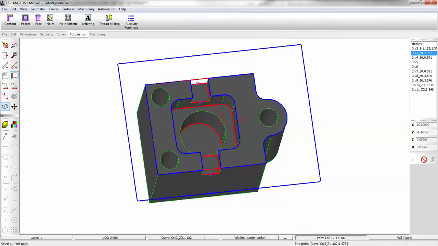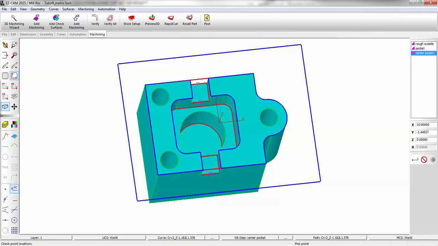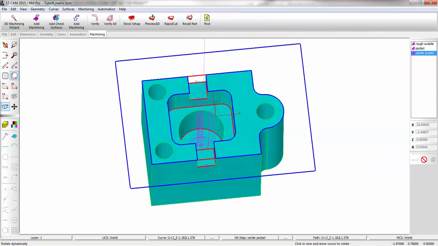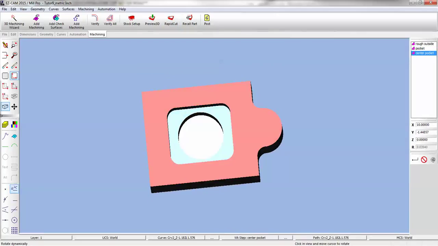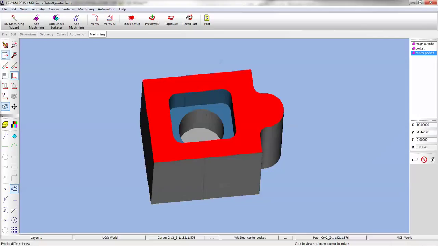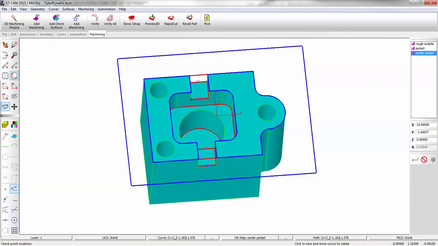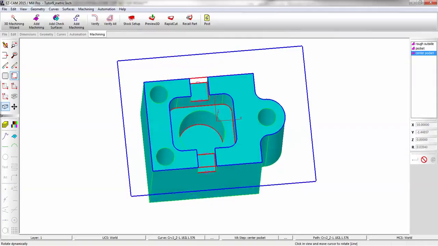Our path is down at the bottom. Take a look at what we have so far. Now we have this open pocket. The squares represent an open edge.